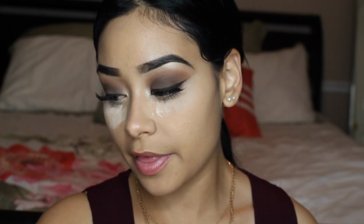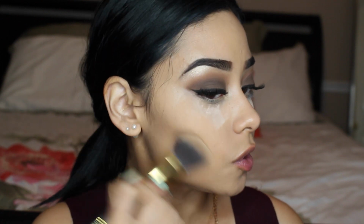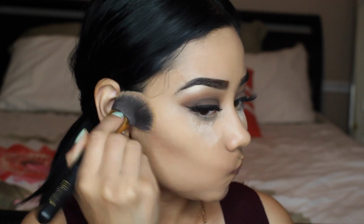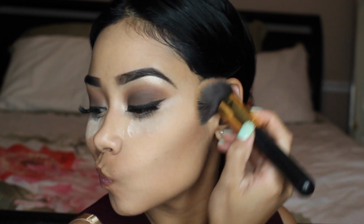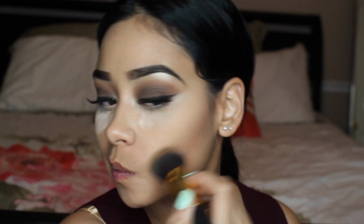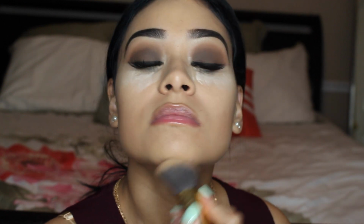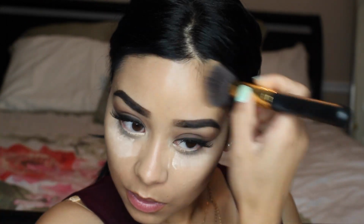I'm going to grab this angled fluffy brush by BH Cosmetics, and I'm taking my Too Faced contour kit, of course, and I'm going to contour my face with this brush. When I use this contour kit, I'm just like, where have you been all my life? Seriously. I really like this contour kit. Contour, contour, contour.